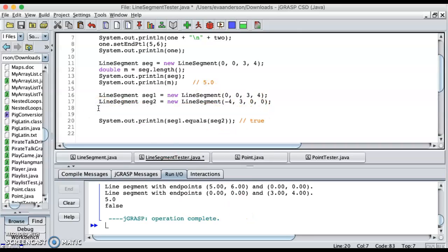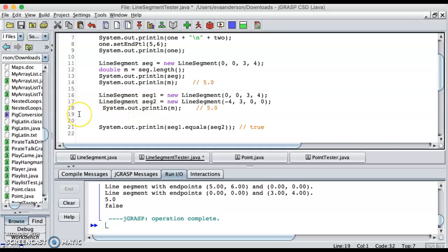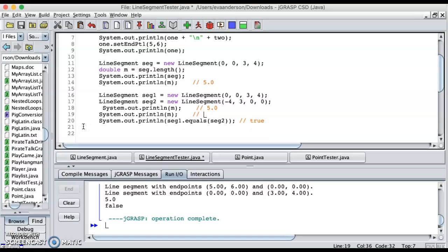So I am going to make sure, so maybe I do need that generic thing. Maybe my compiler at home isn't good. We're going to try something first though. This is lovely when this happens on a recording. So what I want to do is print the 2 lengths of my 2 line segments to make sure that I just don't have a typo, and maybe you already see it. I want to print seg1.length here, and I want to print seg2.length here. And I expected them both to be 5.0, and that's why I expected to see the true.